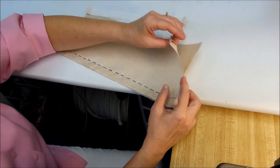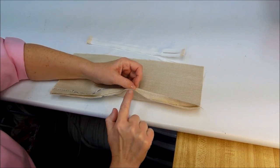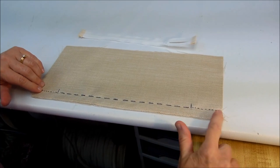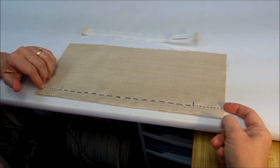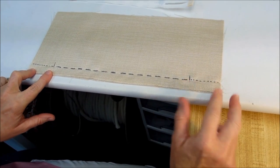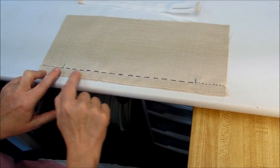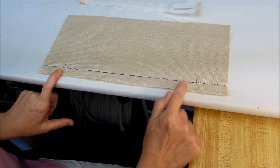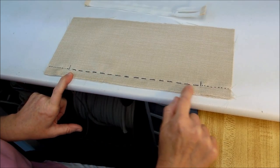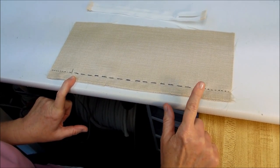I've got two pieces of fabric that I've already seamed together. Before I seamed them, I serged the two edges where the zipper is going to lay. When I made my seam, I made a three-quarter inch seam allowance for the zipper, and I made a mark two inches in from each end of the fabric. The first two inches I stitched with a smaller stitch line, then in the center between the marks — where the zipper is actually going to be — I made a longer stitch line, and then short again at the end. The reason is that we're actually going to take those center stitches out later, and a longer stitch makes them much easier to remove.